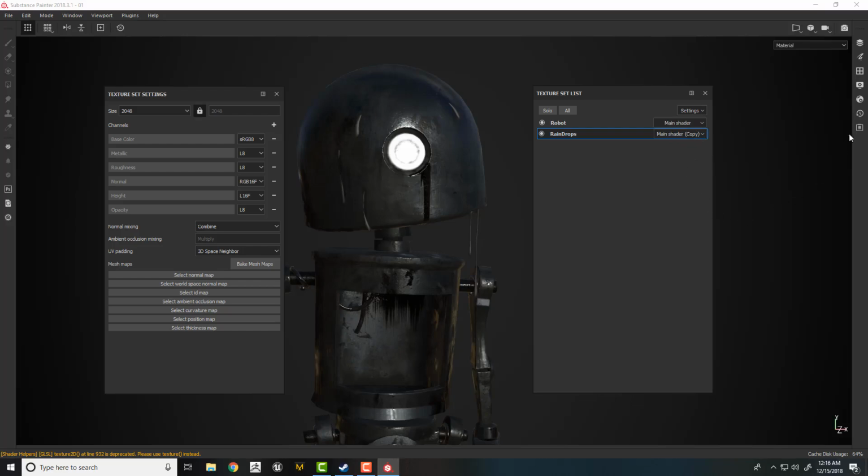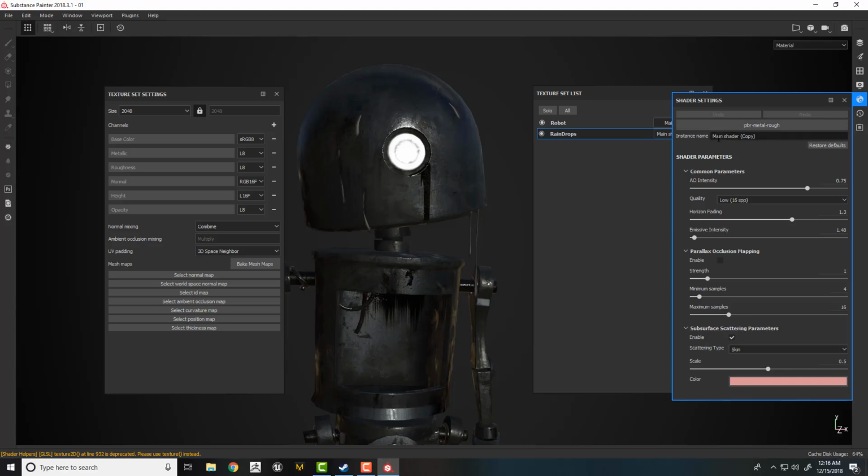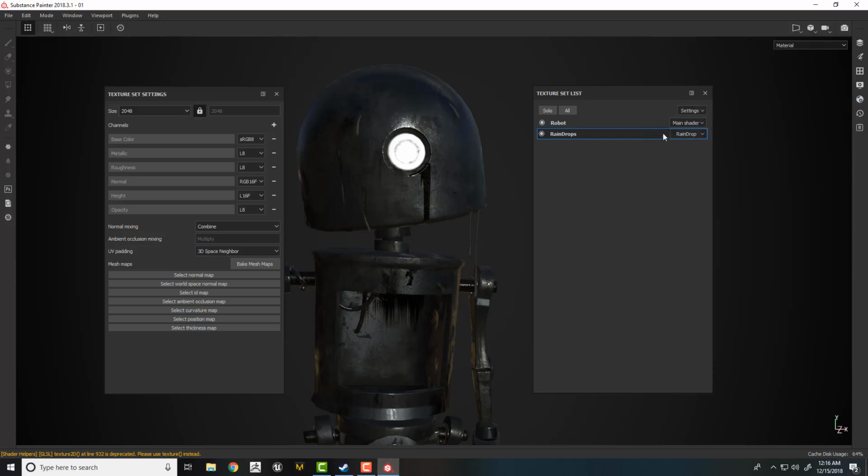Now if I go over to my shader section, you see we have one main shader copy. I'm going to pick this and click on PBR Metal Alpha Blending and give it a name. So now we have one shader for our raindrops and one shader for our robot.